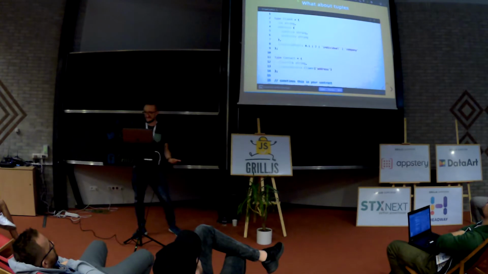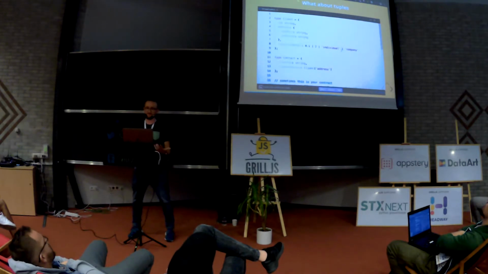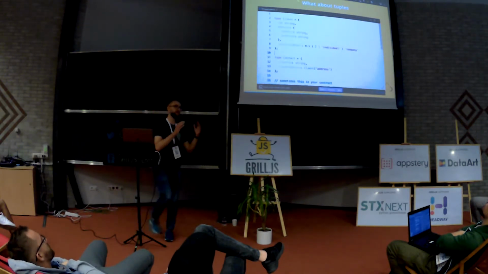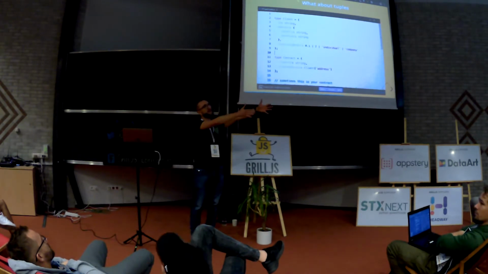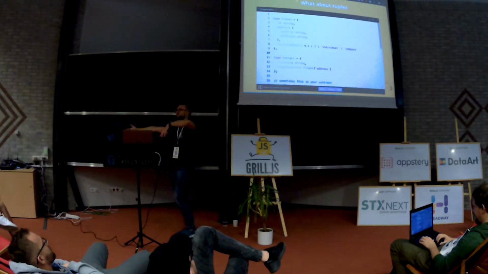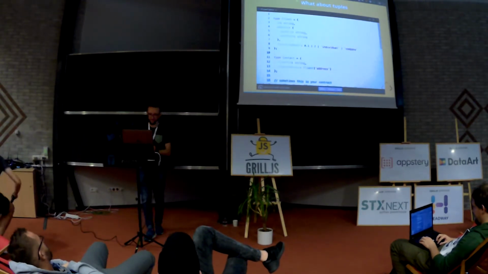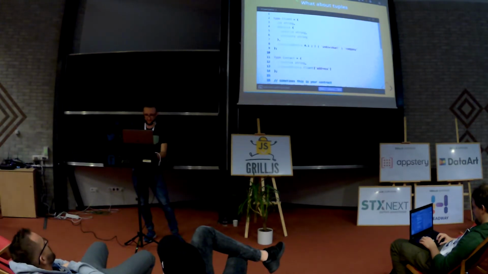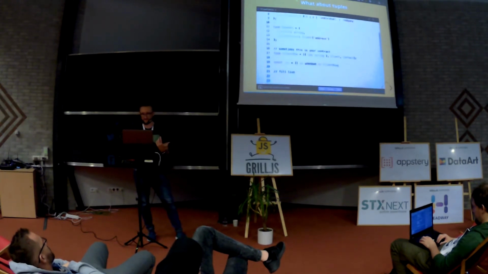Okay, but what about tuples? Sometimes our API responses or just our types, our data is just a tuple, just an array with, I don't know, some row where on the first place in the array you have the ID, on the second you have the name, on the third you have the full object or something like that. So how can TypeScript help us here?